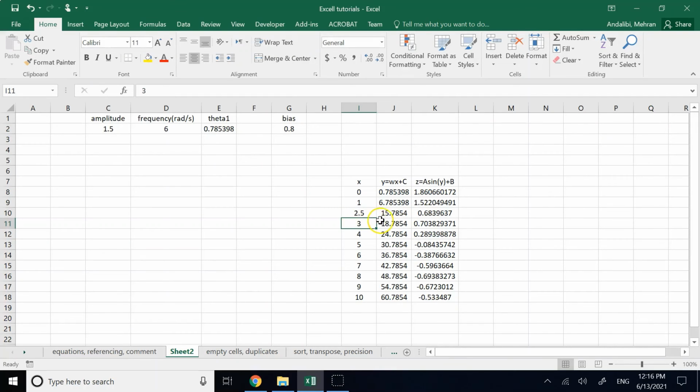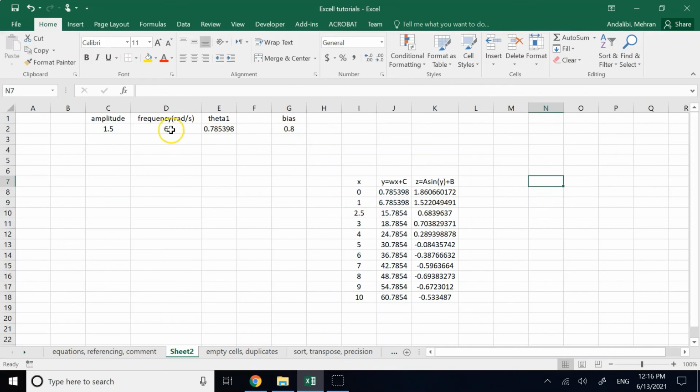You see, immediately the numbers that were depending, related to that 3, which were these two guys in J and K11, they change immediately, they get updated. Okay, so once you change some value, then as long as it's relative referencing, anything that is related to that relative referencing is going to change.